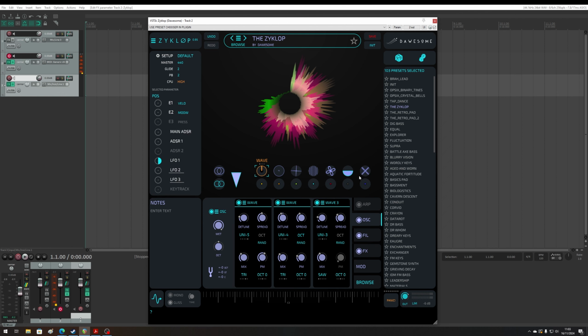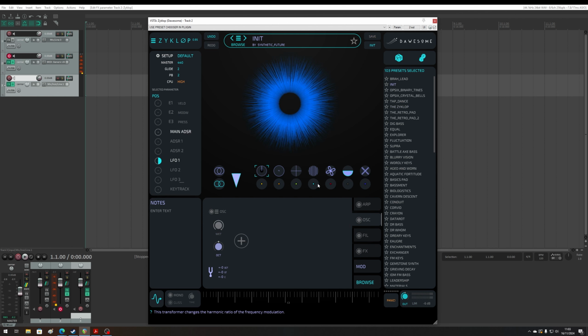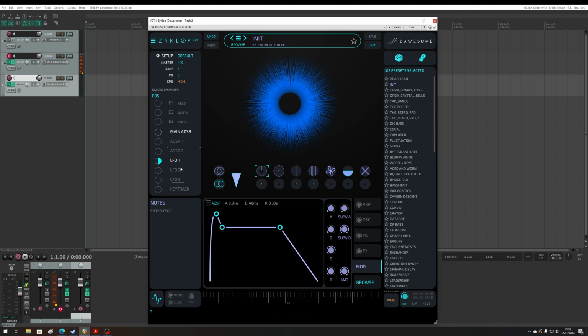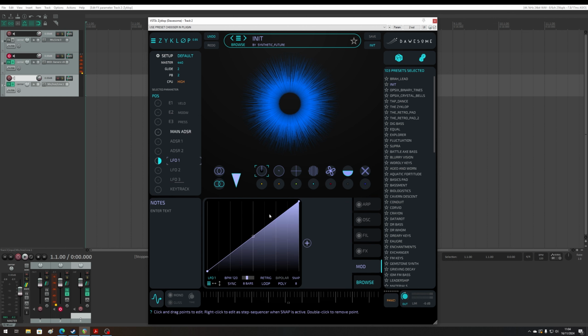Before we get into that, I think it's just a smart idea to quickly gloss over the rest of the interface, and then we'll get to play around with this for a little bit. So, left side, you have some of your modulators. You can click them and you can edit them. It's very nice and easy. In the middle, you have the iris oscillator. That's where we will be spending a lot of our time in a second.